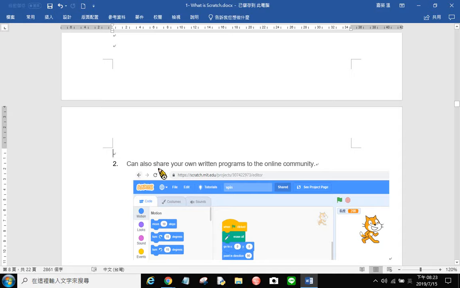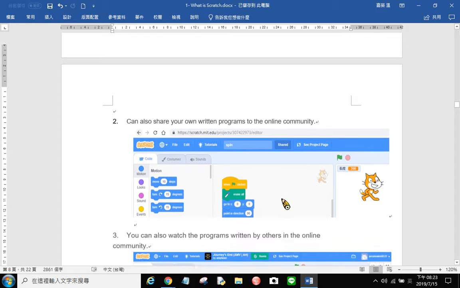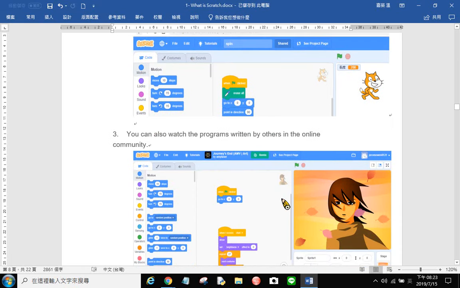It can also share your own written program to the online community. Okay, I just show you the MIT. If you finish your code or your project, you can store it there and share your code, the link to the others. We will do that later.